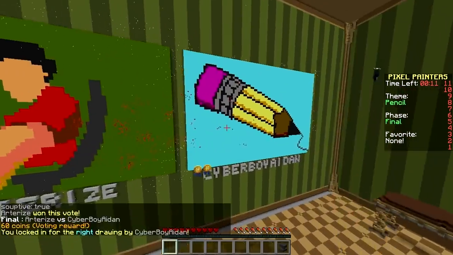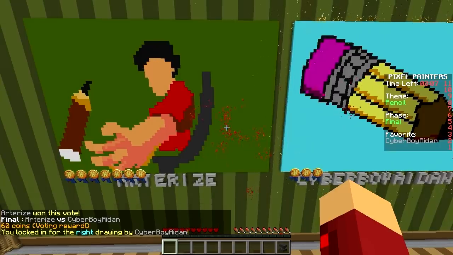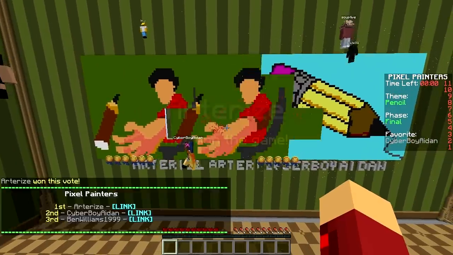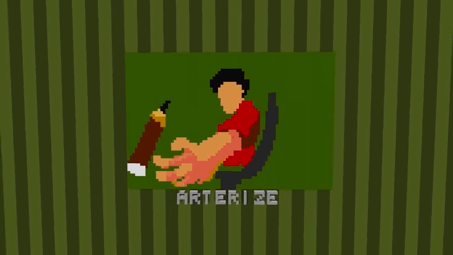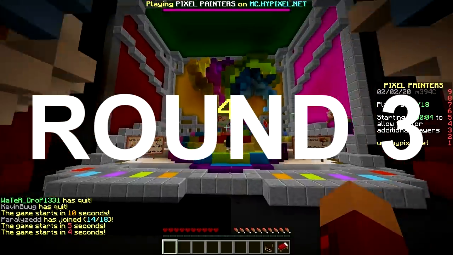And finally, I'm gonna say the right one. Oh no, the left one is getting more votes. The left one is getting more votes. Uh-oh. Because he has cramp. It's very relatable. Okay. Congrats. Nice build. Well done. Drawing. Mr. Arterize. Nice painting. Very nice. You beat me. Fair and square. Last one, baby.